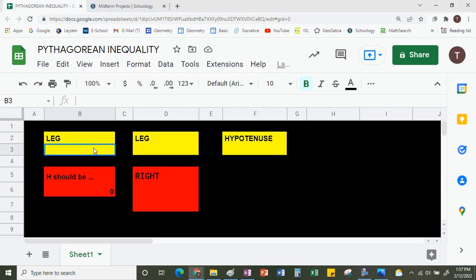We'll do it with a spreadsheet where I can type in the numbers 18 for one of the legs, 22 for the other leg, and the computer will spit out what the hypotenuse is supposed to be. But if we put in 30, that tells us that the hypotenuse in the picture was too big, and so the triangle's obtuse. It's also calculating what the hypotenuse was supposed to be. It was supposed to be 28.4. Obviously, the 30 is too big. That makes it obtuse. If we made the number too small, like 27, it'll change and tell us it's acute. And if we had it just right, like a standard right triangle, a 3, 4, 5, it'll tell us it's a right triangle.